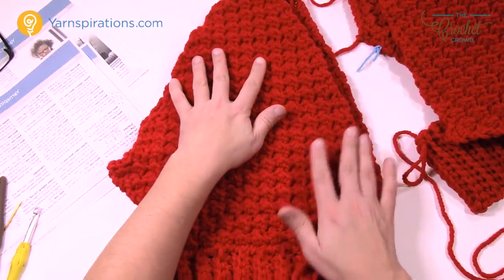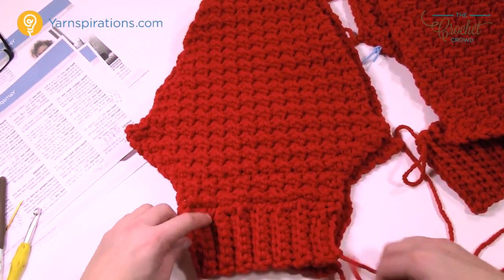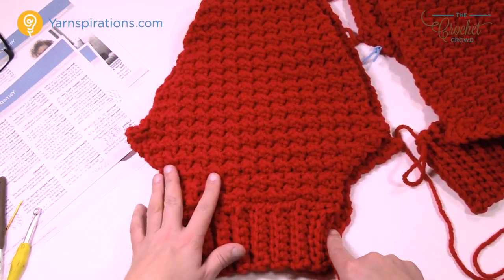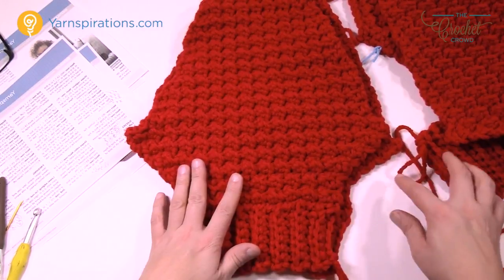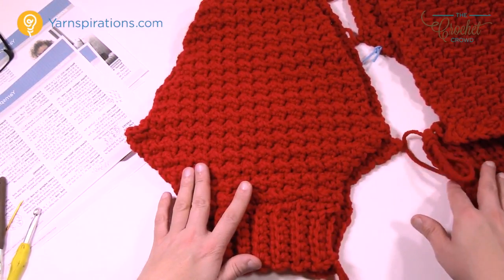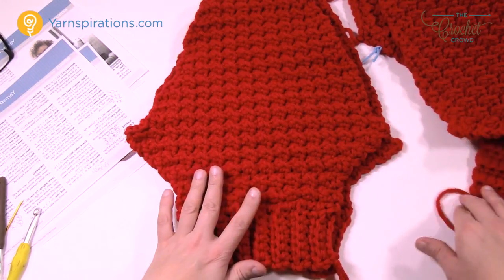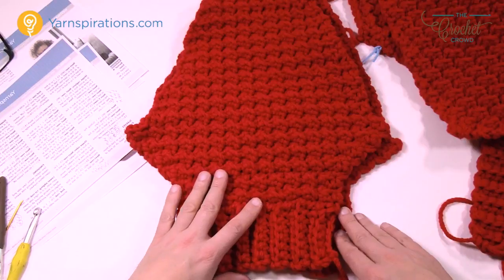So now at this point, if you haven't done your second sleeve, go back in this tutorial and finish it and get your second one done, because now we're going to start sewing things together. You're going to need a darning needle and obviously more of this color yarn, and then we're going to do the collar afterward. I've already kind of got the collar started, but I will show you how to do that as well. So now it's a matter of putting things together. So let's do that first.